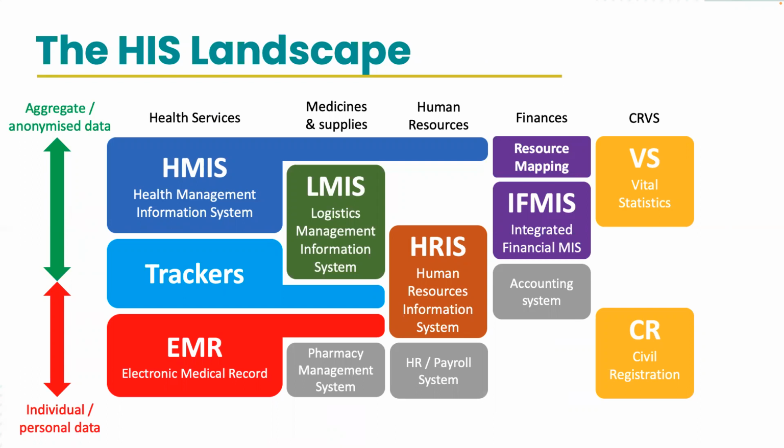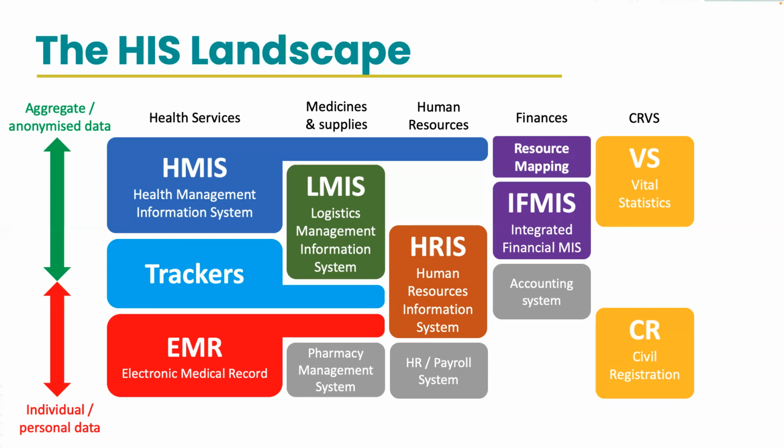Whereas an HMIS sits squarely within the green. An HMIS should never, in theory, contain patient information. This is just the information that's needed for management purposes. So we don't need detail on individual patients. We can summarize it and use aggregate data for those management purposes. Likewise, for an LMIS, no data about individuals or patients should need to be collected. There's a lot of data about stock, but not individual patients.